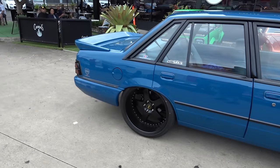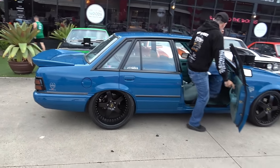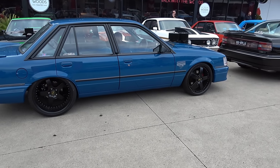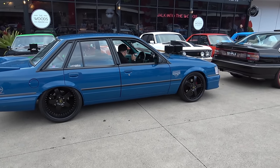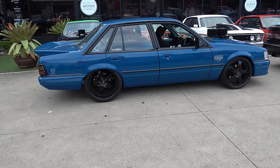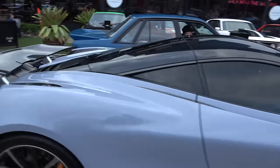Okay, over here, he's going to have to move out of the way. Group 8. Very nice and tough. Big wheels on it, sitting low. Very nice. Get a bonus, now we're going to hear the VK start up too. Sir, listen to that. Shit, whole ground is shaking. Check out the McLaren, yes indeed.